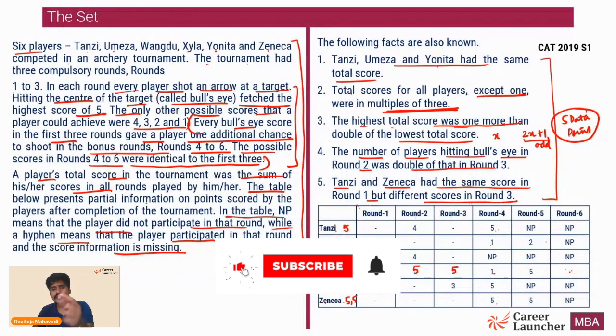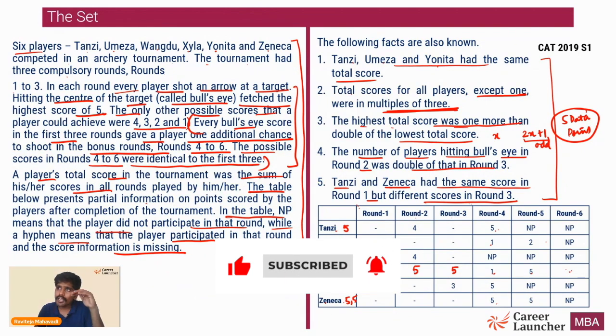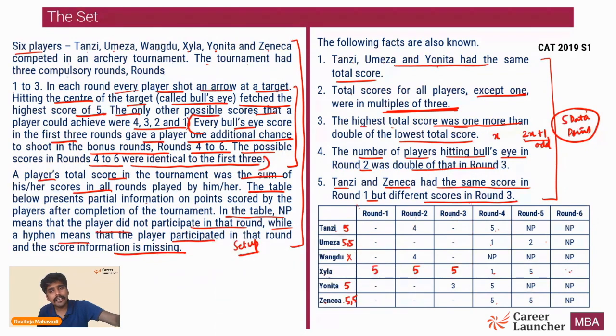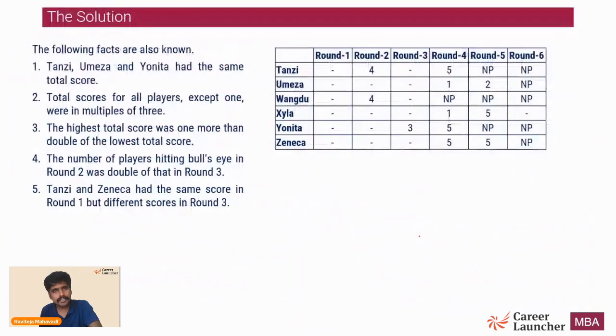And hence, because there are only 5 points for me to comprehend, in my mind what goes is, okay, if I take 5 more minutes now, I should be able to ideally fill the entire table. And if I can fill the entire table in 5 minutes, it's only then, if I have that confidence, that I should be solving this set in the paper, or otherwise leave the set, depending on whatever your convenience is. So let's take a look at how to go about solving the question.